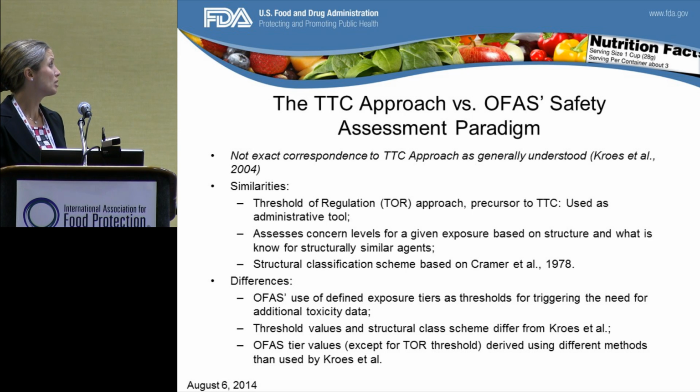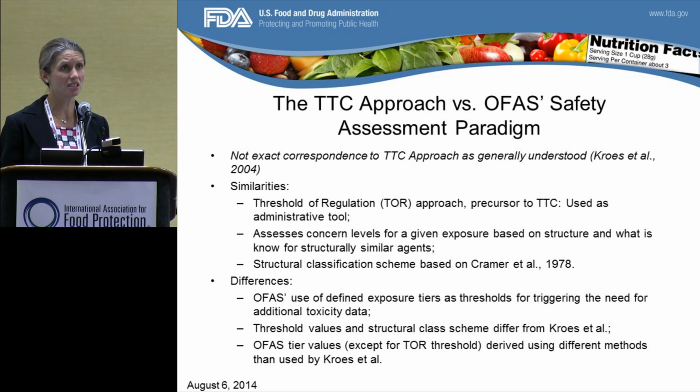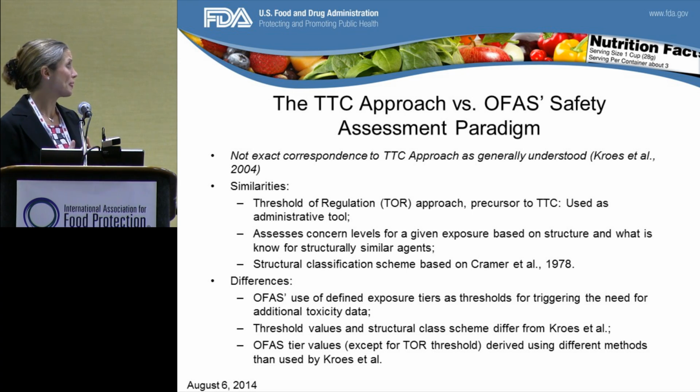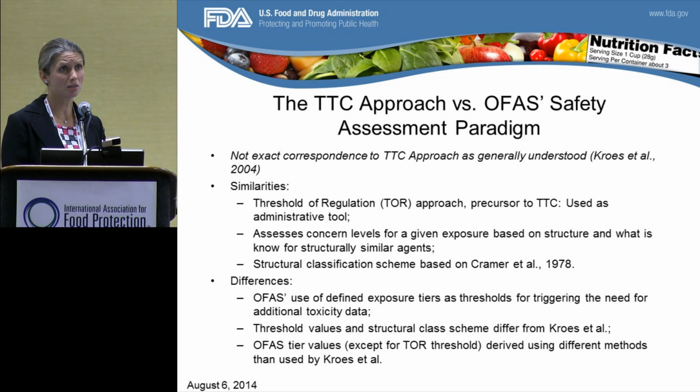Differences. We use defined exposure tiers as thresholds that trigger the need for toxicity testing. So it doesn't mean that we say, oh, we're not evaluating any data for this endpoint. These are thresholds for saying we need you to provide us a study for X. And then the second one is that threshold values of structural class values differ from those as stated in Kroes et al.